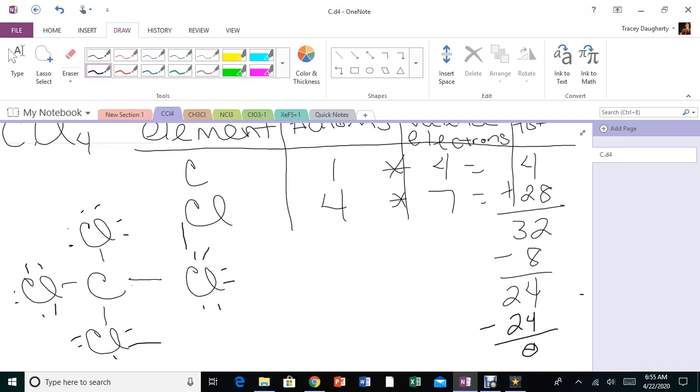And I want you to see if everything, including the central atom, has 8 valence electrons, because we need to obey the octet rule. So we've got carbon in the center. It has 4 bonds, which make up 8 valence electrons. So carbon, we have 2 electrons involved in each bond, so 2, 4, 6, 8 electrons around carbon. So carbon obeys the octet rule. And then the Cl has 6 valence electrons plus the bond makes 8 valence electrons.